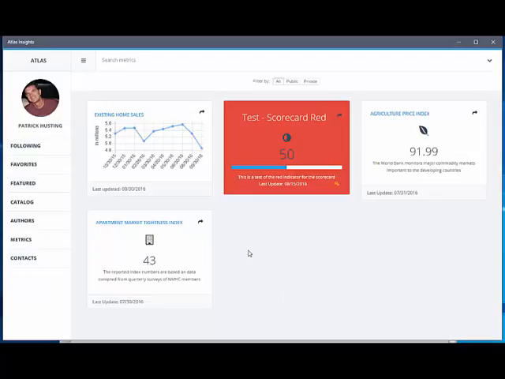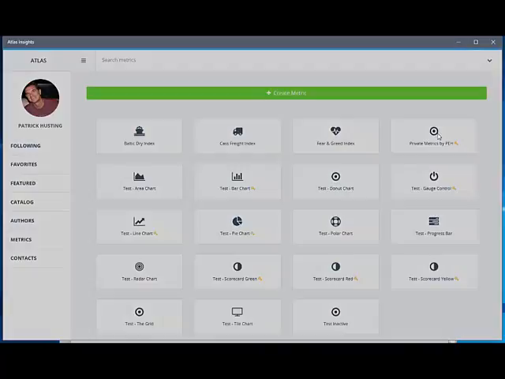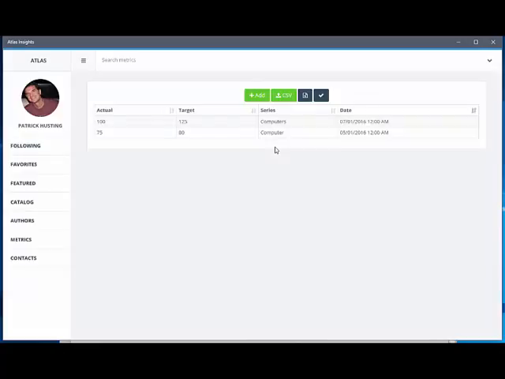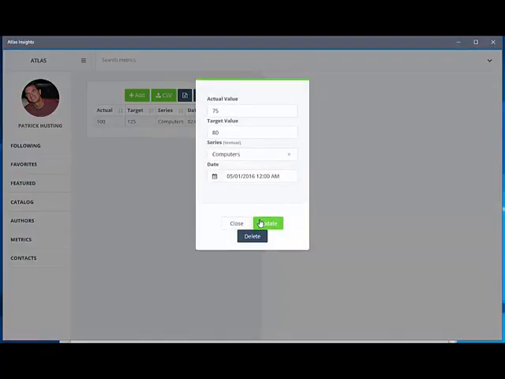What I'm showing you here right now is Atlas for Windows. So I'm going to click on metrics, and then I'm going to go into that private metric we were using earlier. This dialog comes up, and I'm going to manage data. Right in here, you can see I have a grid of data, a couple rows of data. You can actually see I have an error right here where an S is missing. So if I tap on that, I can type in S and hit update.